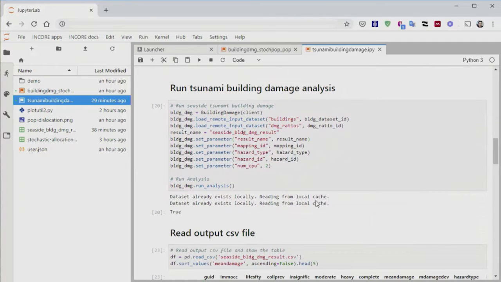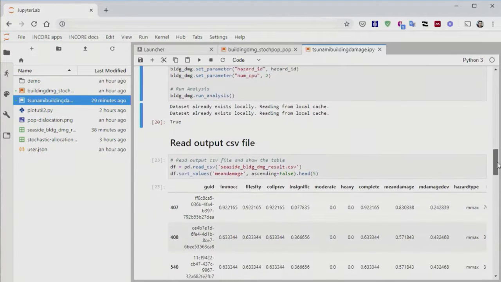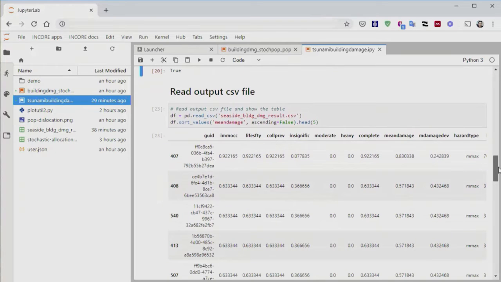So you are able to see here, I'm going to highlight the building damage class right here. It connects to the service, but at the same time it has an algorithm behind it to query the fragility curve, look at the inventory data, and compute the damage of the buildings due to tsunami. So you can see those are set up, and then you're able to run, and after that it generates the outputs.